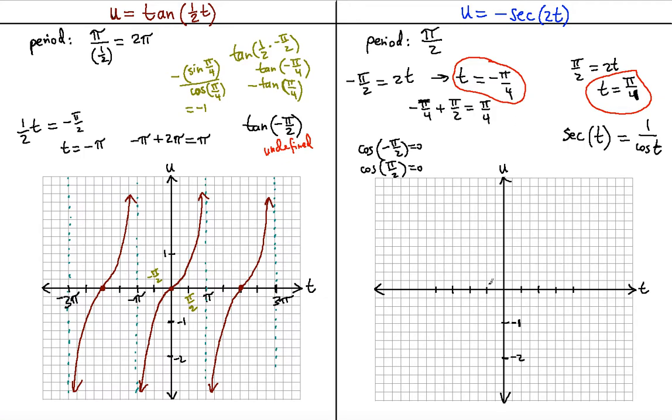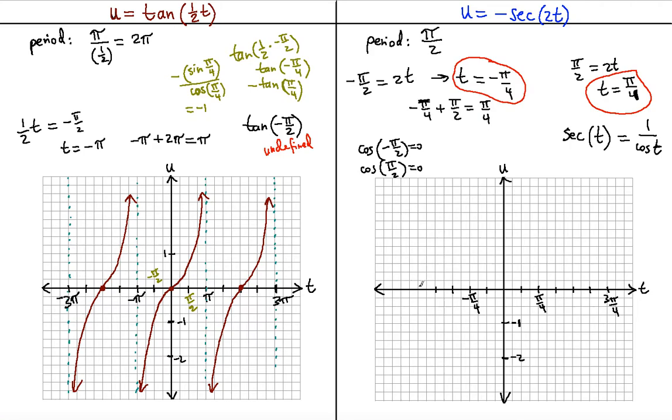So how do you want to graph this? I want to mark this as minus pi over 4. And I want to mark this as pi over 4, and all the multiples of pi over 4, right? So the next one will be, let's see, adding another pi over 2. That's going to be here, right? Pi over 4 plus pi over 2. Let's see, 2 pi's over 4 will give you pi over 2, right? So 3 pi over 4. This must be 3 pi over 4.